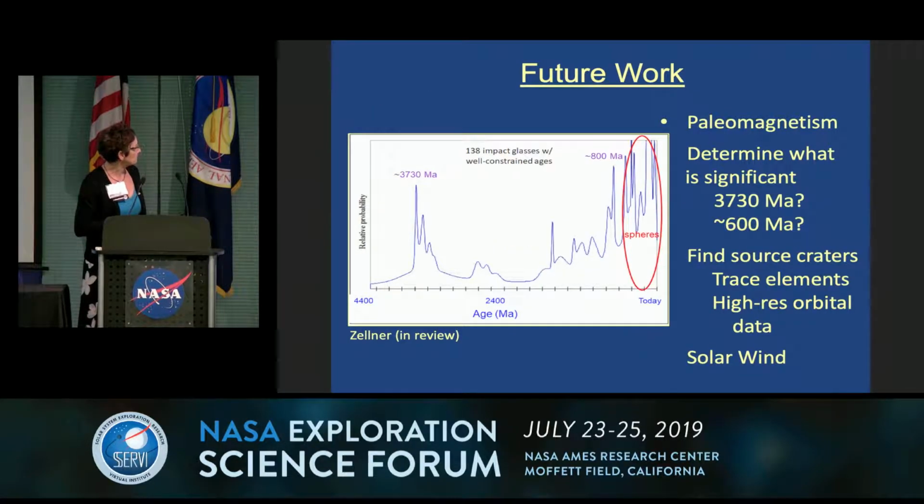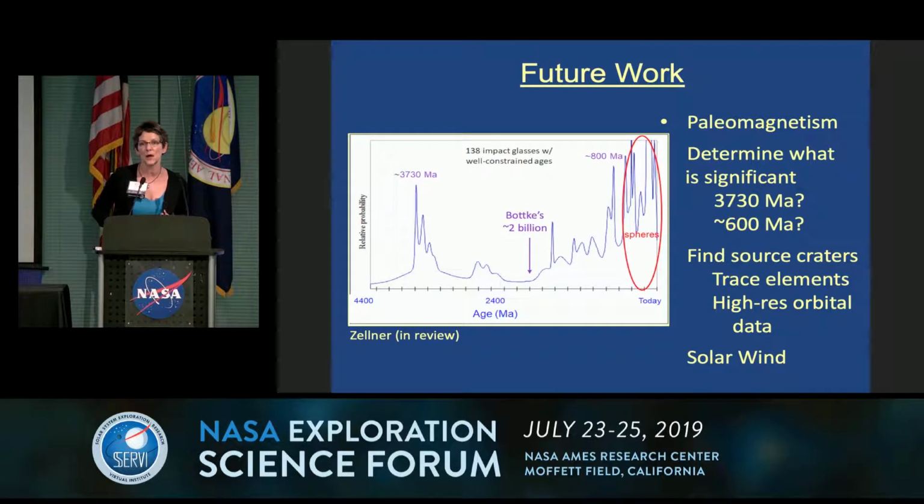And I just wanted to point out where Bill Bottke's 2 billion year event might be represented in that flux. So some of the things we want to investigate now are whether or not these impact glasses retain a memory of impact generated magnetism. I'm working with a group at Harvard to understand that. And also what is significant and what is not significant in the samples that we see. Is it a sampling bias or does it really show an infall of asteroidal material in a very narrow time range, or is it just part of the everyday background flux on the moon?